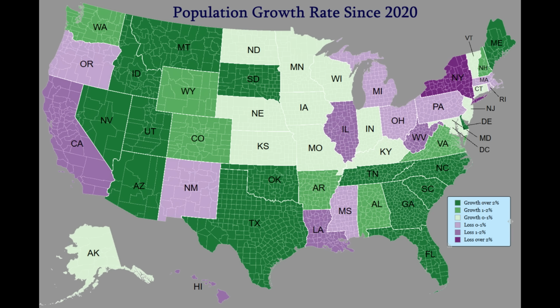And that's pretty good relative to what's going on right now, but between 2010 and 2020, population growth in that range would have been below average. The country as a whole hasn't been growing very much, so these states would have normally been low population growth, but now it's above average. And even when you get to the dark green states, some of these states wouldn't have had high population growth based on the previous decade standards. And in fact, only 7 states have had a population growth greater than 4% since the census. That is pretty good growth, but that's only slightly above average than what we were seeing in the previous decade.